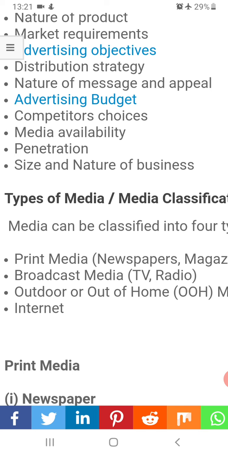Media availability, if you want to check the slot, it also depends on, see, this is the most important factor. I am ready with my advertisement, everything is okay, but if I do not get the slot, then it will be delayed. So that kind of effect, what I had to put on the customers, what I had to put on the audiences, will not be put. That's the reason this is also an important factor for deciding what media should I select. Suppose I wanted to give the advertisement in ABC magazine and all the slots are full, there is no space to give my content, I can switch over to PQR or XYZ magazine.